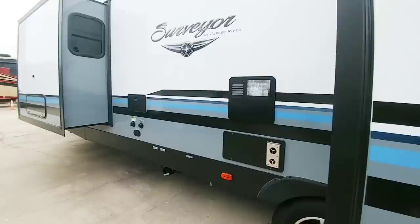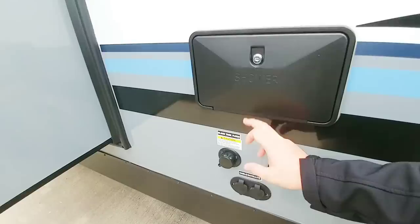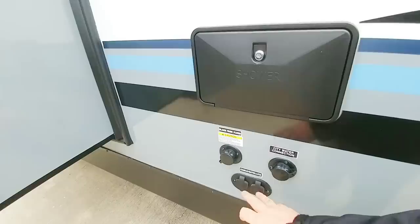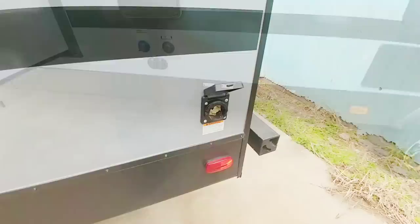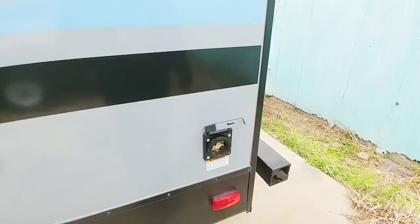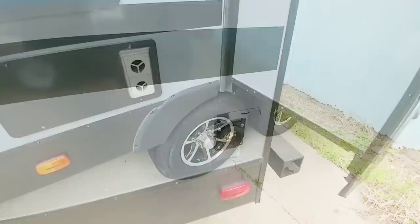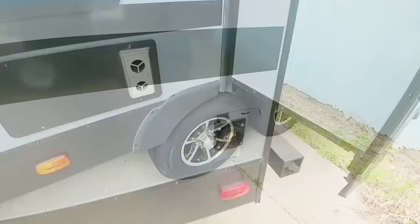Now let's take a look at your connection bay. This is interesting because all your connections are directly on the sidewall of the coach. With fifth wheels, it's generally going to be in a compartment inside your storage area, but on travel trailers they just put the connections right on the side — city water connection, black tank flush (which is actually kind of rare with travel trailers), as well as your cable and satellite hookups, and your sewer connections down on the bottom. Because this specific coach has two AC units, you're going to get a 50-amp connection, which gives you the ability to run both your AC units, your refrigerator, and your microwave simultaneously. That is a major reason to look for a coach with dual AC units — you're going to have the higher amperage connection already wired in.